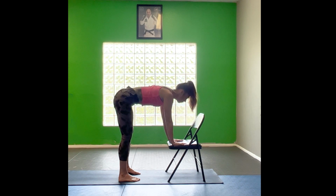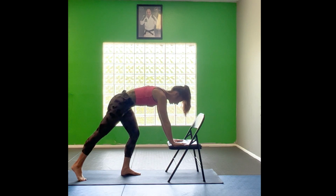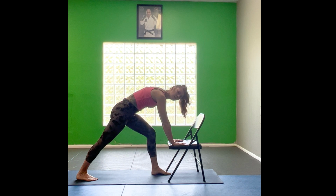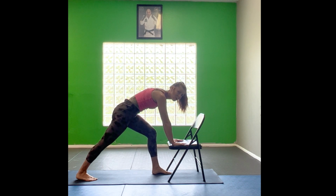Nice. From here, we're going to step the right foot back, left foot forward. Now, making sure that your chair is really secure here. Mine is on a very grippy mat. So this is where you're going to figure out that if you're not using a mat, you might want to, or having a rug would be helpful, but obviously not tile floor.